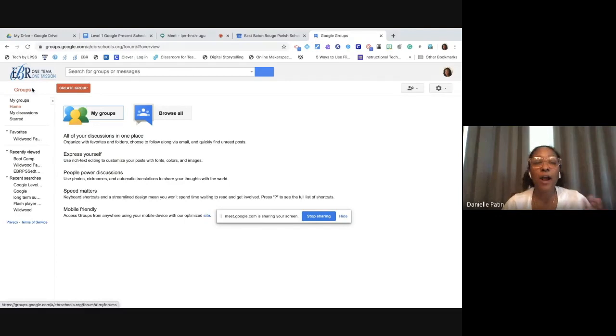I promise you that if Google Groups changes in a couple of months, it's going to be better. Because even you can tell the font is kind of old school, right? Okay, so let's look at it. So right away, you can see we're on the home page. At the left side, it's red, it says home. Here are some good things that making a Google group can do.